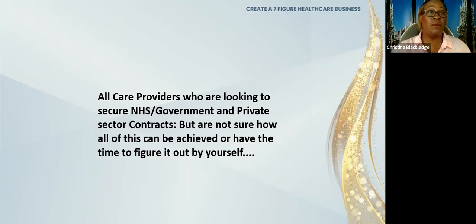So you can say, right, August, I'm going to do temporary placements, for example. Then September, I'm going to do permanent. Then we're looking at October, NHS contracts. Then November, private sector contracts. Then December, home care contracts, because you would have registered with CQC, for example, because as you know, not everyone knows this. To register with CQC, it takes up to 3 months to register.